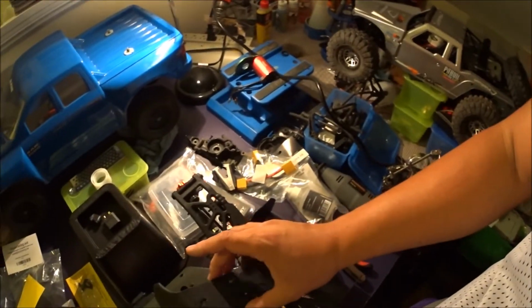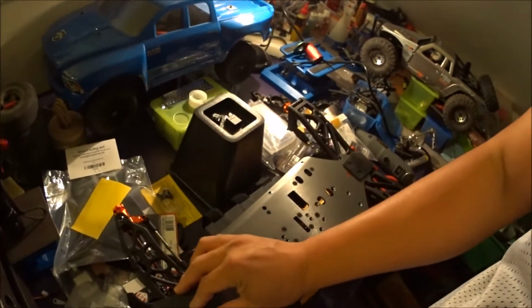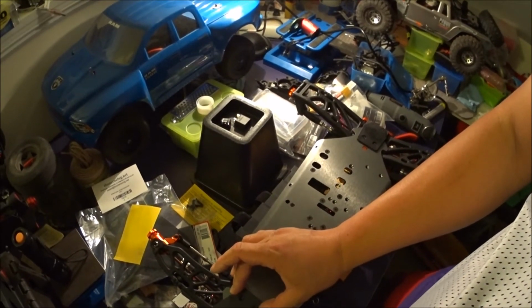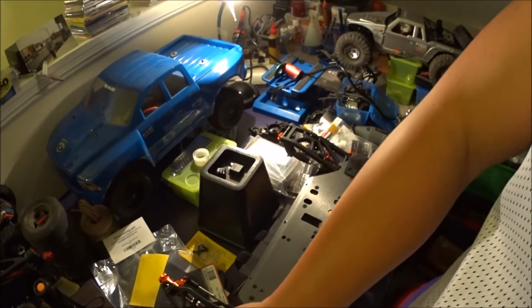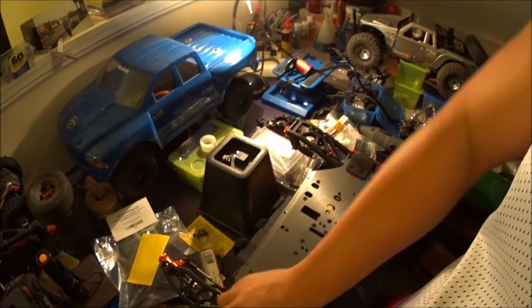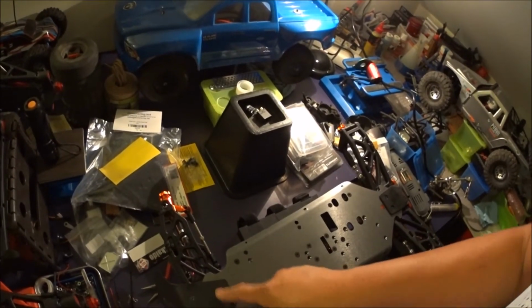I'm still debating whether I want to do the same on the Typhon T-bone bumper here. Start cutting a little bit, just a little bit short. The holes are a little bit too close together. Yeah, I guess I'll try, but like I said, this is a $15 part, so I might do something unrecoverable. Alright, we'll see.